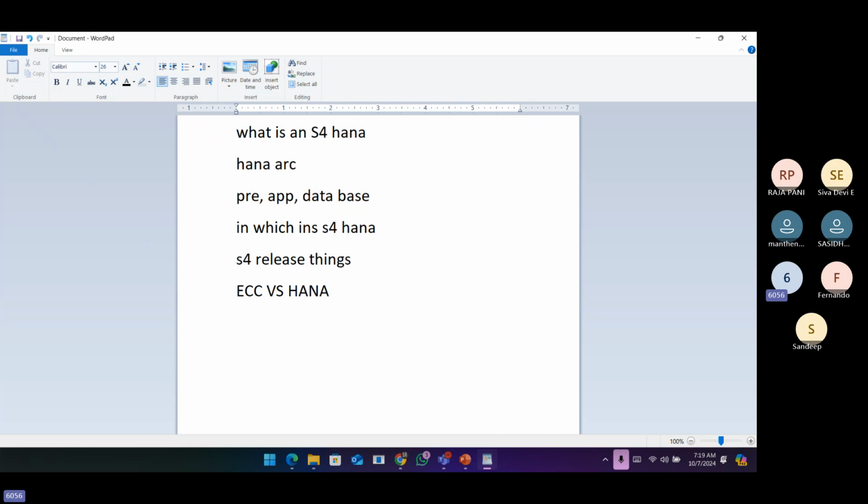And then what you will get when you enroll in the course, the timings of our session, and then the fee structure. So these are the things we are going to cover as part of today's session.